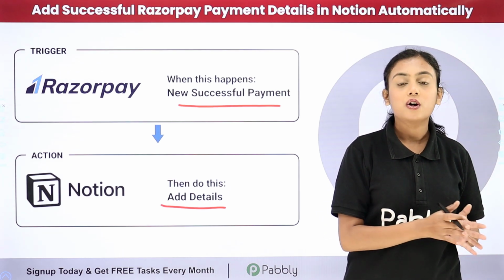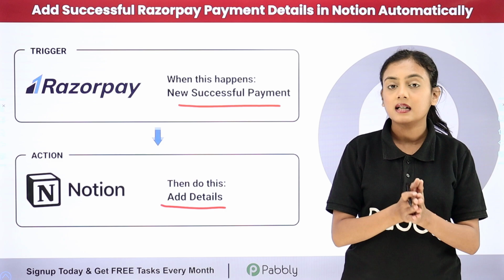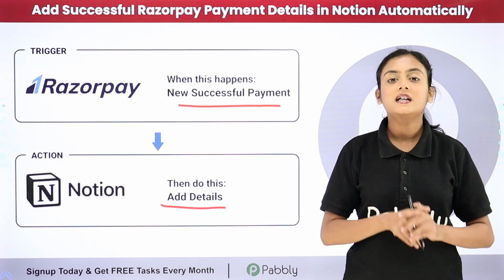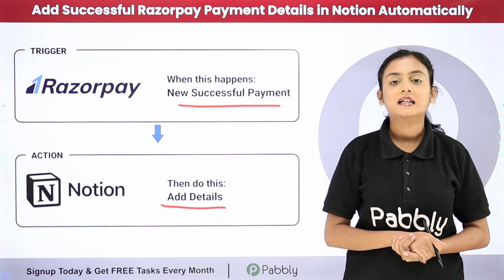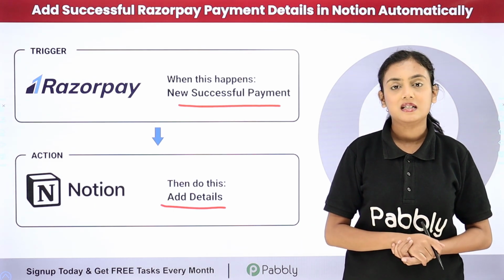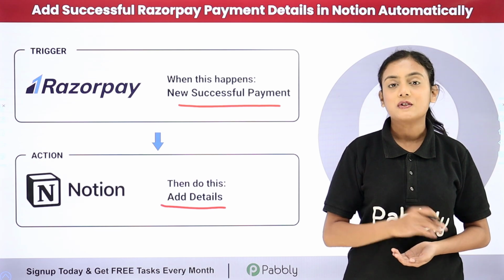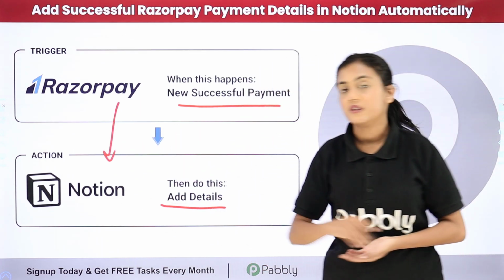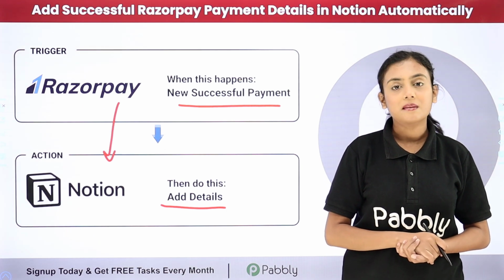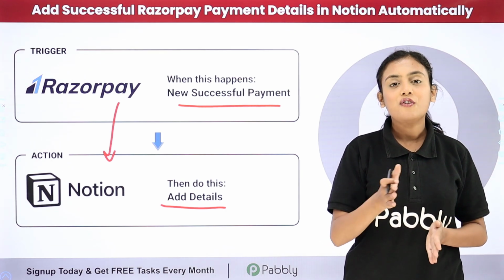Now creating this record manually after each new payment is very time consuming. So I simply automated this entire process with the help of Pabbly Connect, which is an amazing automation and integration software. In this automation, I'm going to build a connection between Razorpay and Notion. If you also want to learn about this automation process step by step, let me take you to my screen.